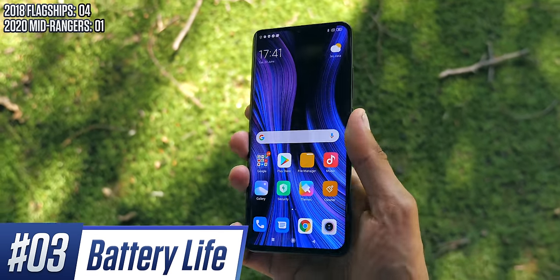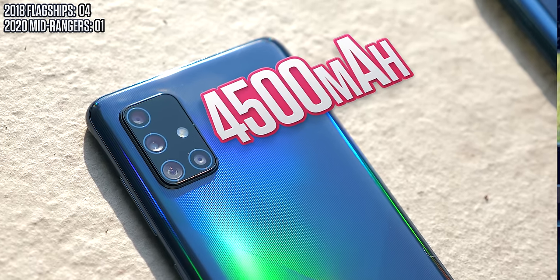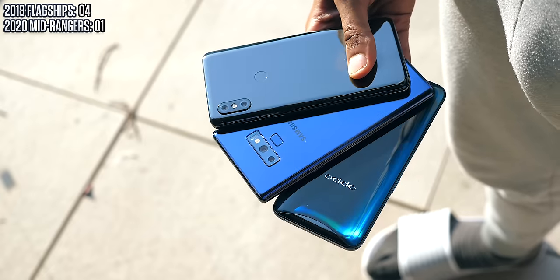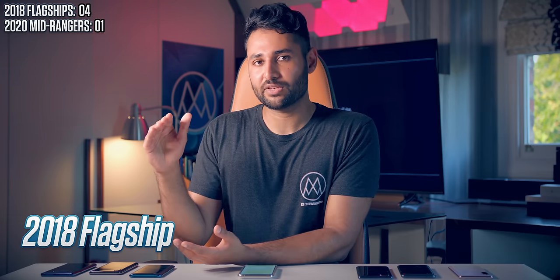Number one is battery. These newer phones have more power-efficient chips, but add to that the trend in 2020 to also have massive battery cells. So you've got more physical battery in a phone that's going to use that battery slower. Batteries degrade over time — they degrade when you use them, but what a lot of people don't realize is that they degrade even when they're not being used. So when you buy an older phone from a few years ago, unless they've specifically told you the battery has been replaced, chances are you're buying a phone that already has two years' worth of battery degradation. Whilst on the mid-range side I'm quite likely getting a phone that could last two full days, on the flagship side I might have to be conservative just to get one full day. This Galaxy Note 9 — I had to charge it by 3pm on the first day I was setting it up.